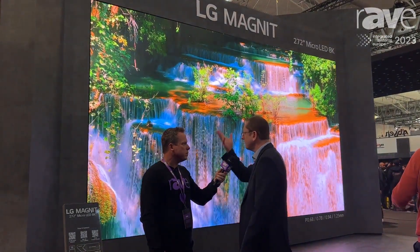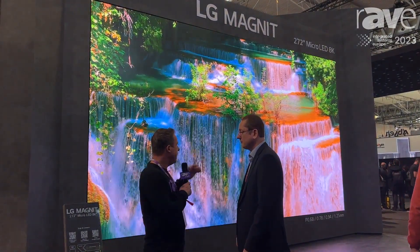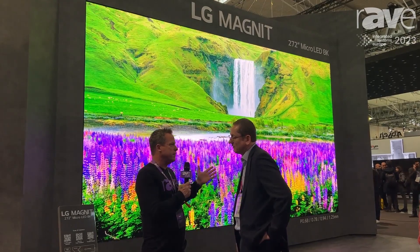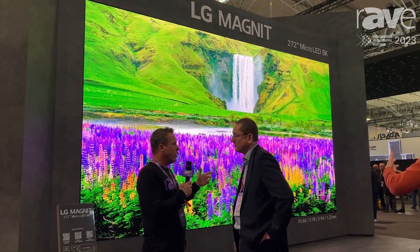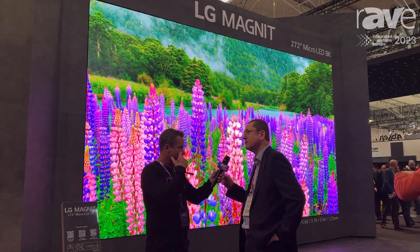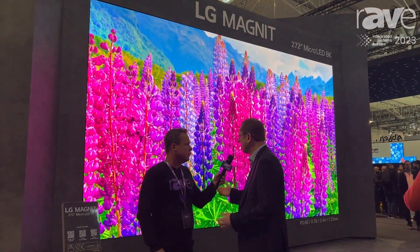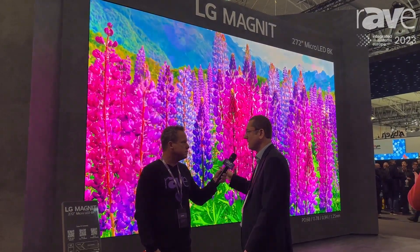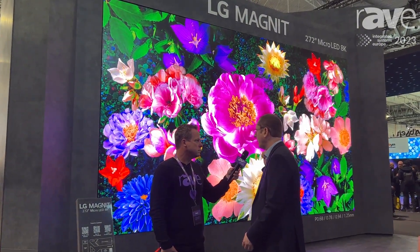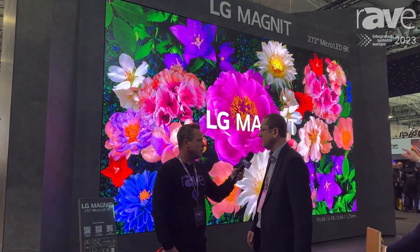Not too much reflection, so they're good in high ambient light environments. As you can see, it looks absolutely stunning. At 0.78 millimeter pixel pitch, you have to go 272 inches to do 8K, and to go 4K you'd be around 160 inches. You just keep building the blocks to go higher — you can keep going bigger. It's modular. We have a 600 by 337 standard cabinet, and we do different modules at different pixel pitches: 0.78, 0.93, and 1.2 at the moment. The range will widen because this is the technology that LED is going to be using in the future.